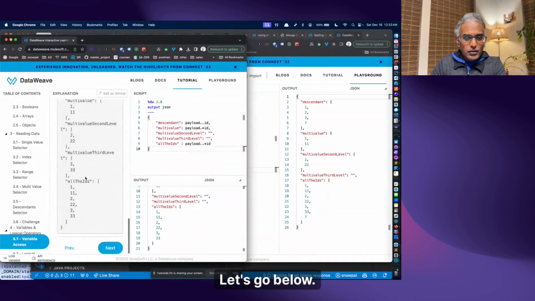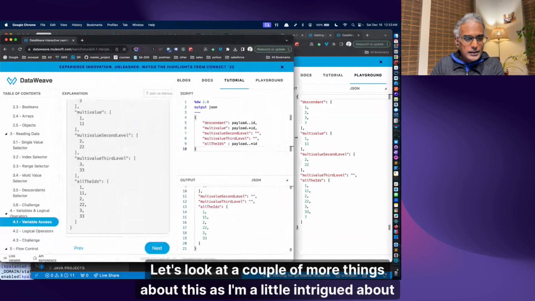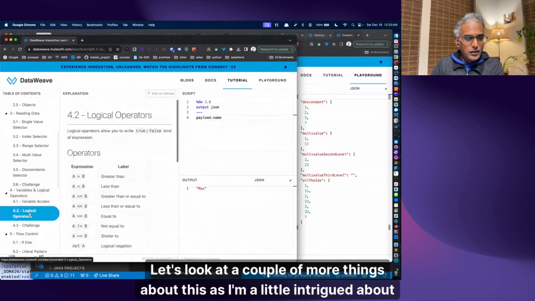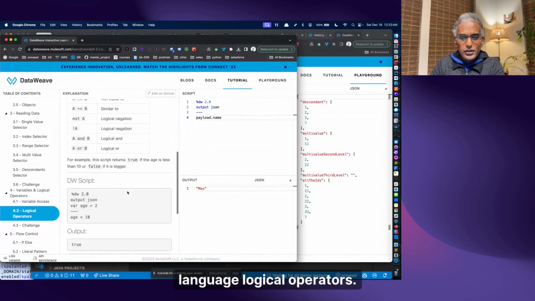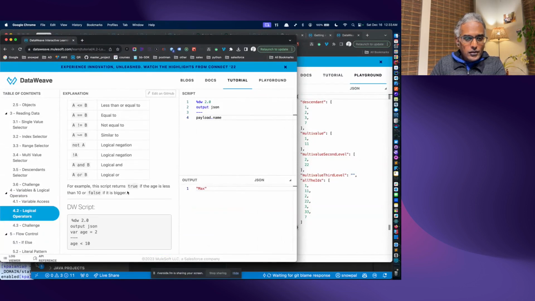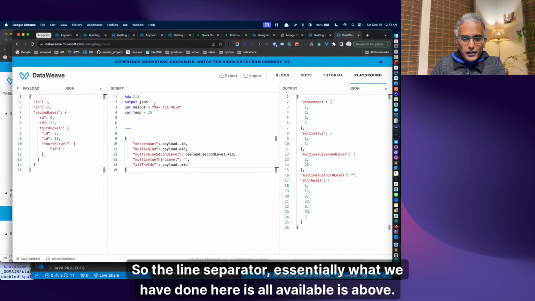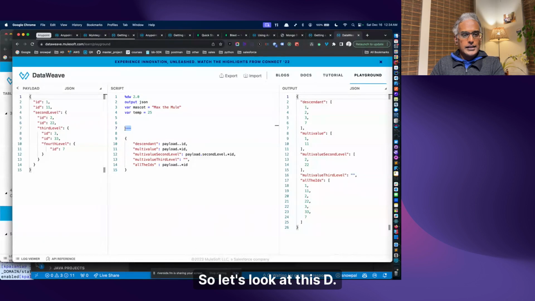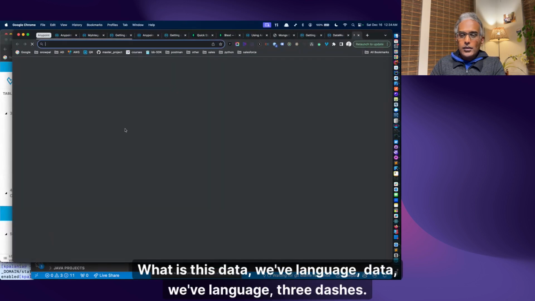Let's go below. Let's look at a couple more things about this, as I'm a little intrigued about this language. Logical operators. So the line separator, essentially what we have done here is all a variable is above. So let's look at this. What is this?